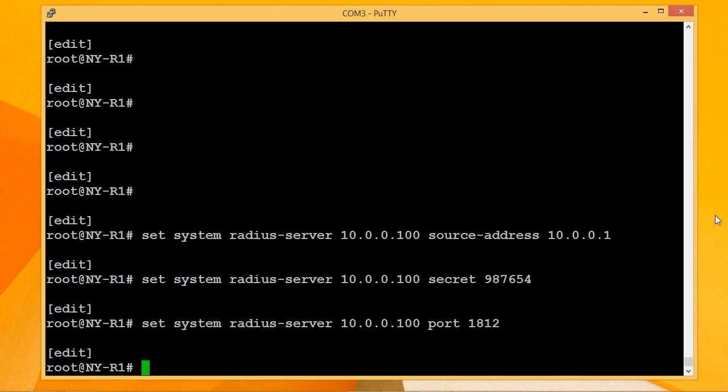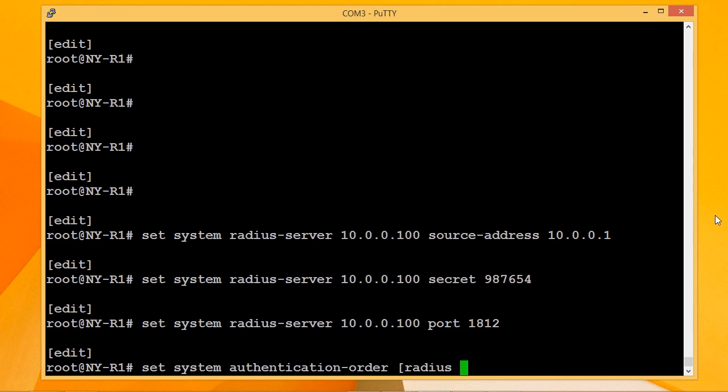When you configure your Juniper device, you want to make sure that you set the authentication order. So I do set system authentication-order. I open the square brackets, and if I am using a Radius server, then I would prefer to authenticate people using Radius. So I want Radius to be the first method of authentication that's used.